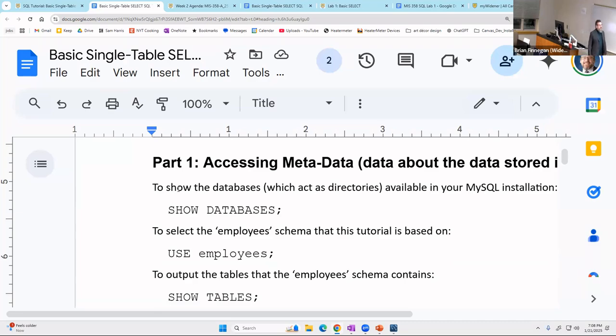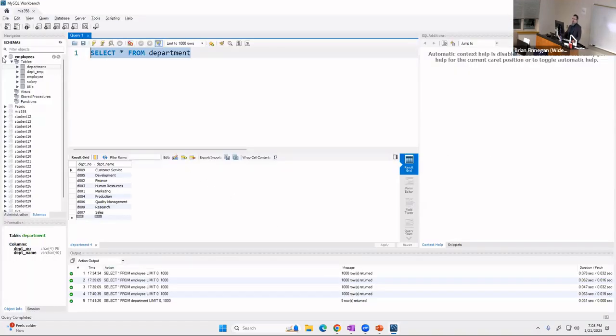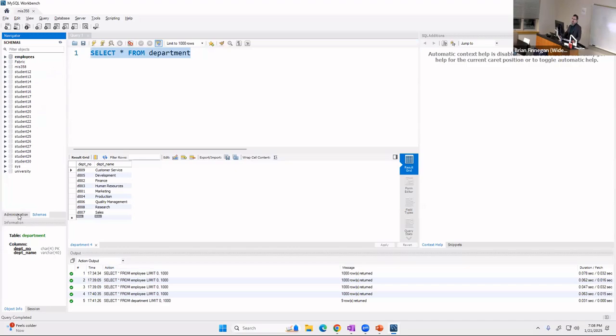So further to metadata. First thing we're going to learn how to do is access metadata in the database. It's not as important given that you have this nifty graphical client. It's not as mission critical, because if you log in to your MySQL and you go from the administration tab here to the schemas tab, and you find the employees database here, and you click on tables and click the down arrow, here we have all of the table names in our employees database.